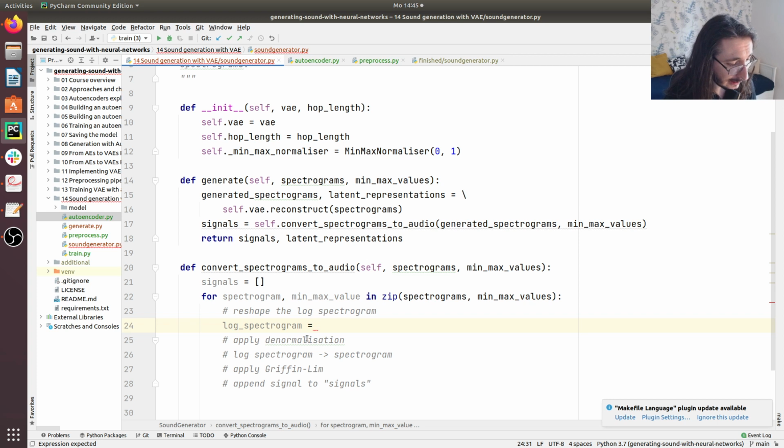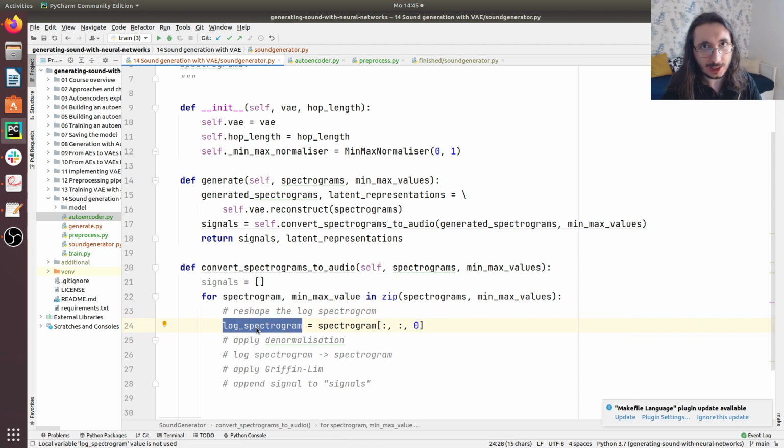Now, given this is a NumPy spectrogram, we can use NumPy syntax. And so we'll take this spectrogram here, and then we'll do this. Oops, this and this. So basically what we're doing here is copying the first dimension, copying all of the second dimension, and then dropping the third dimension. Okay, now we have the log spectrogram with the right shape, bidimensional, so 2 dimensions.